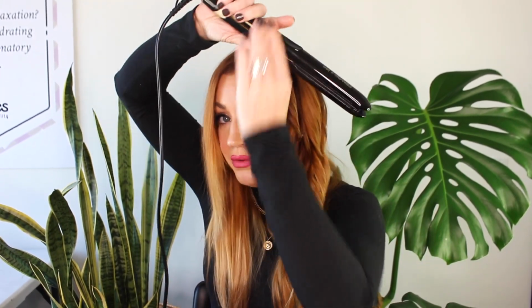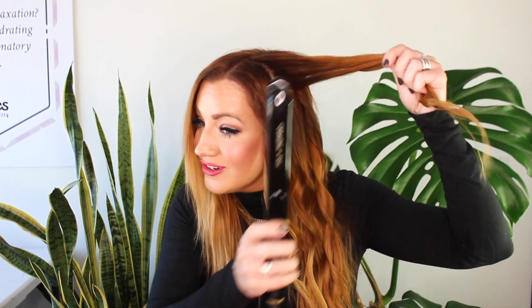So in looking at that, you're going to always want to complete your very first turn, grab, return in your first couple inches of hair. So by the time I get to here, I have completely done a turn and am working my way down the hair. So I'll show you that again on this piece.